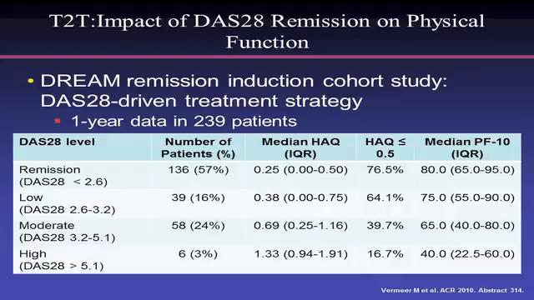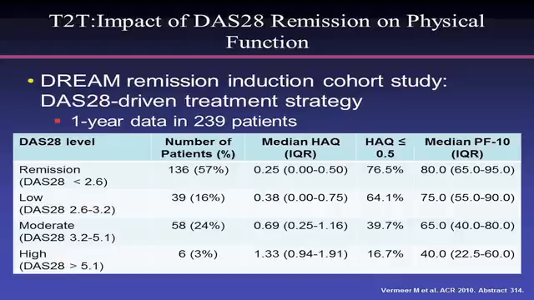And certainly in my practice, which has been going on since 1980, if I had a patient with active rheumatoid arthritis, I'd see them as frequently as I need to see them, every 3 to 4 weeks, or even more often if I need to get them under control. But in the Netherlands, they have a cohort of hospitals that have come together to look at targeted therapy and target DAS28 remission, DAS less than 2.6. And they've enrolled a slew of patients into this database, and they looked at their one-year data in 239 patients, and they saw that they could get almost two-thirds, 57% of patients into remission, another 16% into low disease activity.